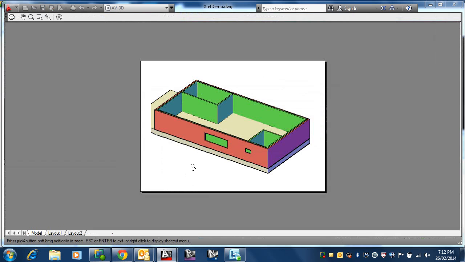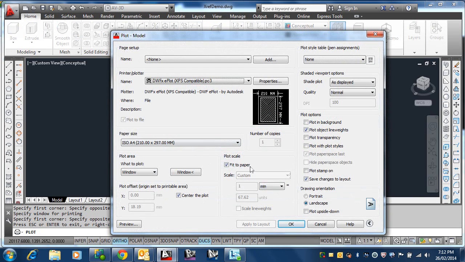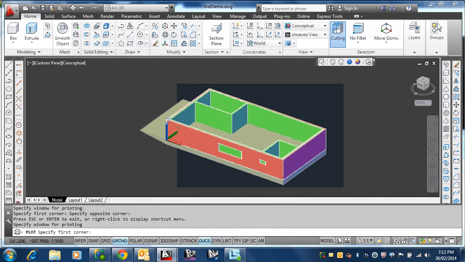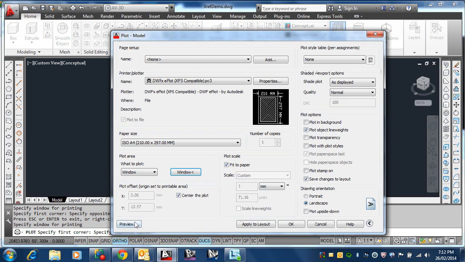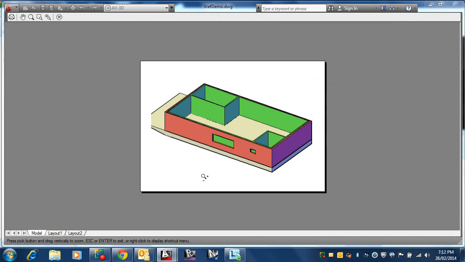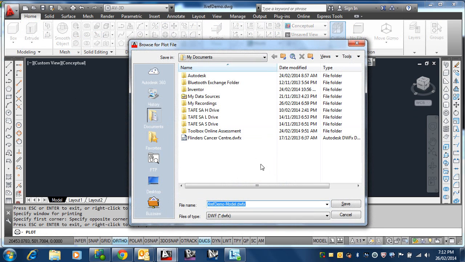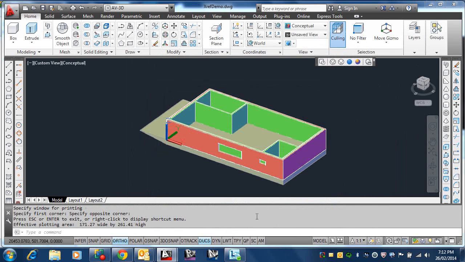Okay, there you go. So I did cut that bit off, which is what I wanted. And if I like that, I just hit print or right click and plot. Or I can exit back to this and do some further adjustments, maybe my window wasn't right, I want to get a little bit more of that in there, so I just do that next time. I preview this time, yeah, that's good. And I can just print it. When I print it, it'll ask me where to put it, and I'm just putting it in here for now, and I'll just save that. All right, I think it'll pop up or not.